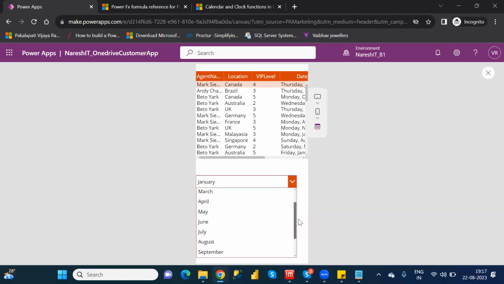Suppose I have a doubt here. I'm selecting the year 2019 or 1980. For that also, for that complete year, the months will be January to December only, right? So that's the reason. If I want to display the month names, then you have to use a function called calendar dot months long. Months long means the complete month name will be displayed. That is the meaning of month long.